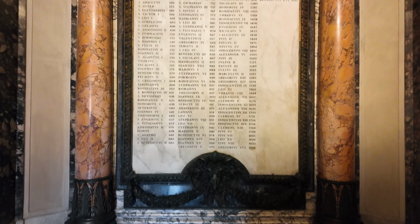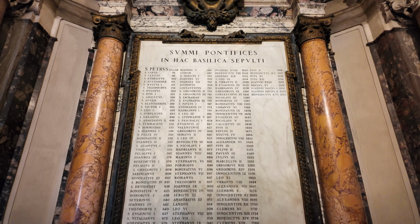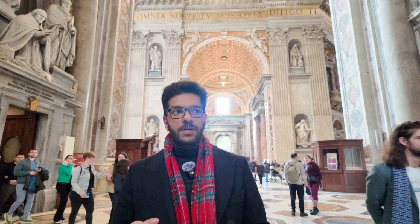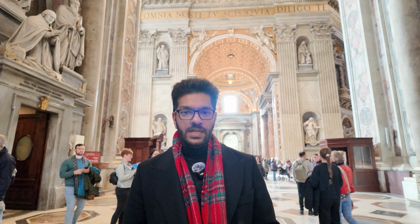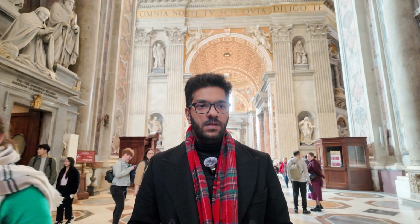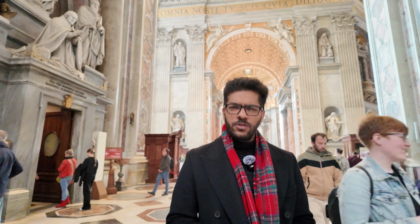As you can see, there's a list of the popes that have existed from the very beginning to currently. And Pope Benedict XVI was the one who met with our spiritual leader, Sultan al-Awliya Mawlana Sheikh Muhammad Nazim Adil Al-Qani, Qaddasallahu Sirruh, and they met in Cyprus when Pope Benedict XVI was there for a visit of about 4 days in the year 2011.